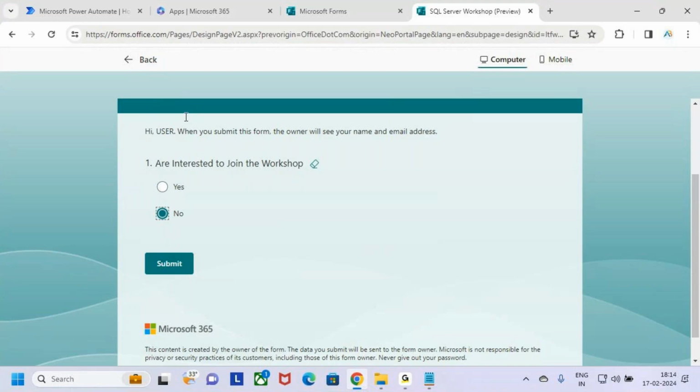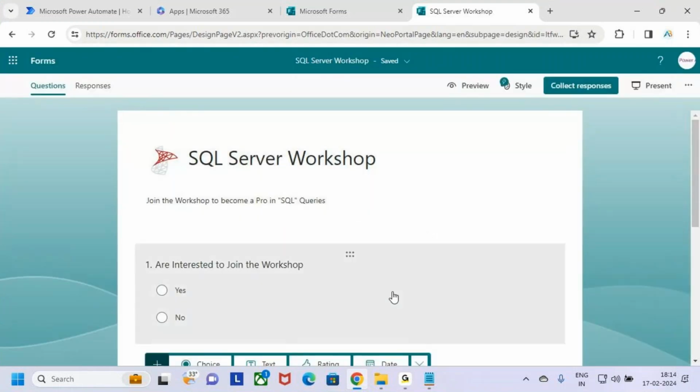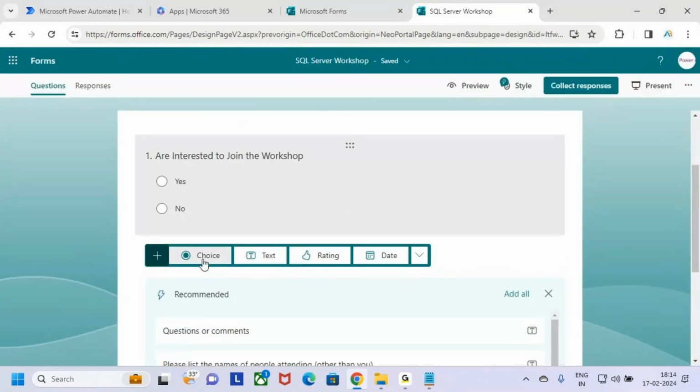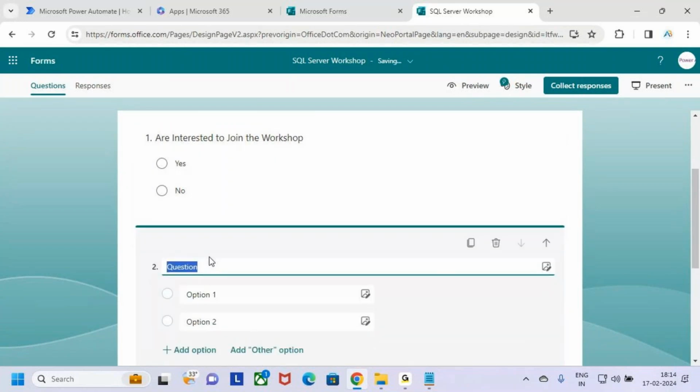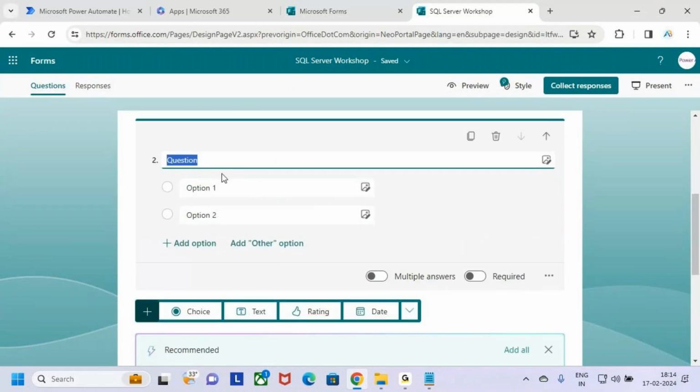Like this, I want to add one more question, guys. What's the second question I want to add here? Again I want to add the choice question only. Select the choice. Now let me add the question as, let's say tomorrow I want to conduct the SQL Server workshop.